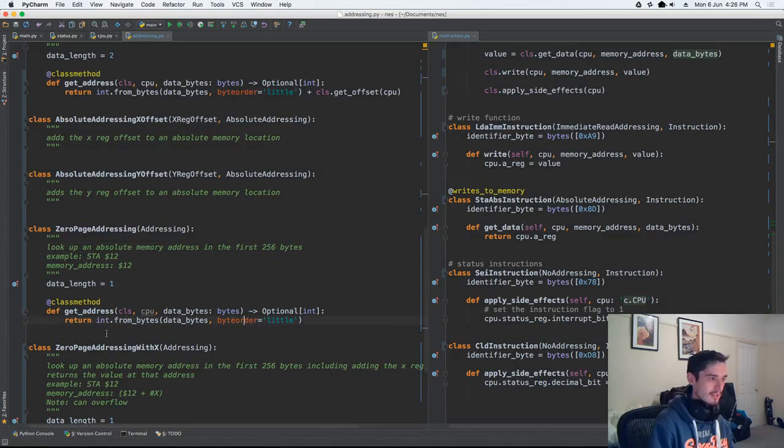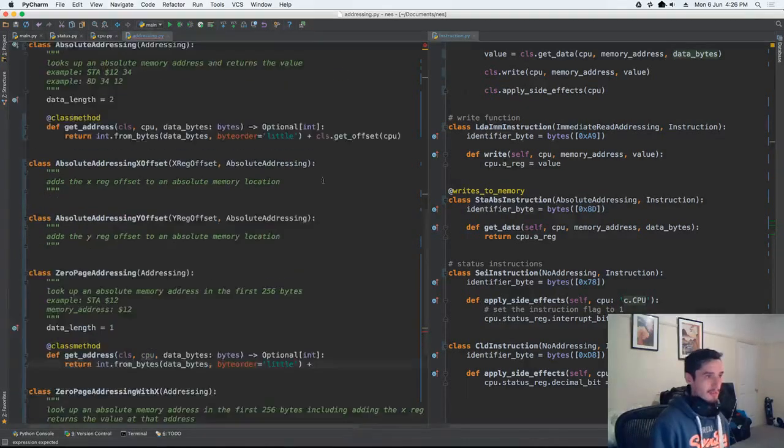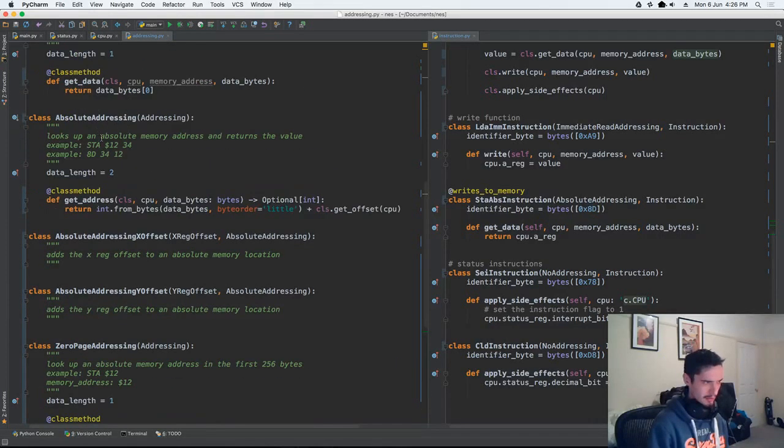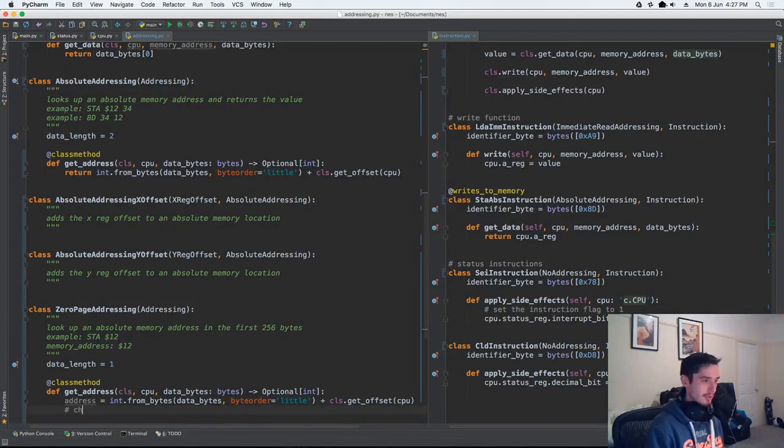So zero page is actually going to do the same thing, but the exception is it's going to have to do some overflow checking. We're going to assume that absolute addressing can't overflow. That might be wrong though. Anyway, so the address is going to be this, and now we've got to check for overflow.